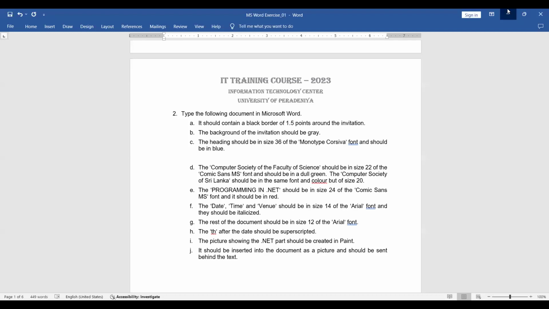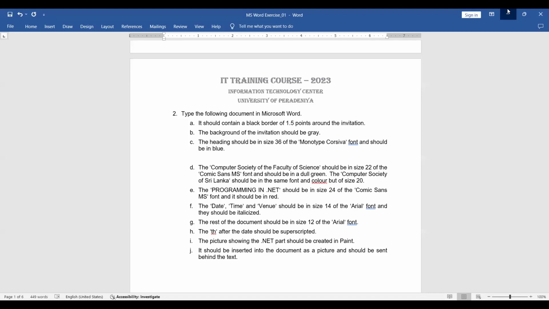Now I'm in this exercise 1 document, and I want to create a new document. You can go to the file and new, or you can use a shortcut. While holding the control key, you can press the key N, N for new. This is the easiest way, Control N. And you can paste the content. I just copied it from this exercise; in your case, you can type the content.